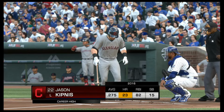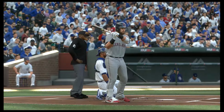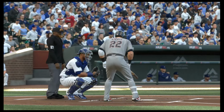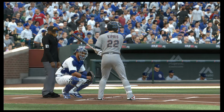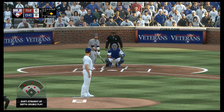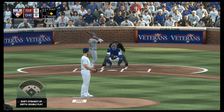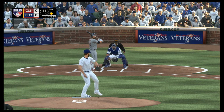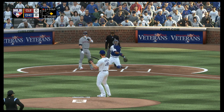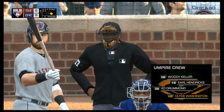And is the second baseman, Jason Kipnis. His history with Jake Arrieta, he's gone 2-for-5. And that sinker misses at the shoe tops, ball one. So let's take a peek at our umpiring crew in this one. Behind the plate is Clyde Washington.